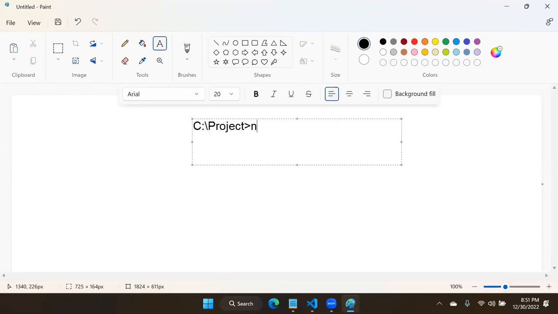There you have to run the command npm install. That's it. What npm install does is look into the file package-lock.json. In that file, what libraries are there, from where you can get that library, every piece of information is present.